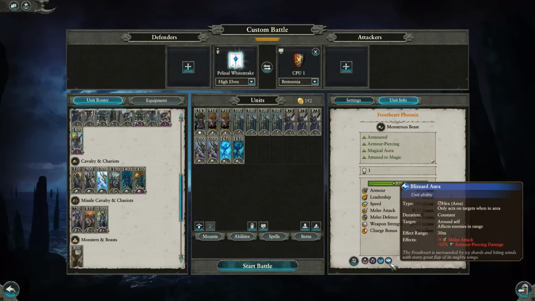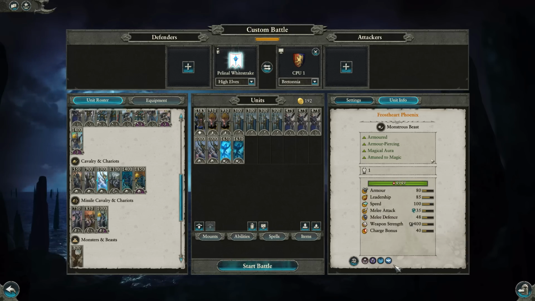I know it has this melee attack debuff aura, which is one of the main reasons why you bring it here, because it will debuff your opponents. You can then trade a little bit better with the Nobles and the Silver Helms. I don't know, though. Silver Helms are pretty light. Again, take this with a grain of salt. I would have to try this before I'd really give it my stamp of approval, but just on paper, something like this could work okay.